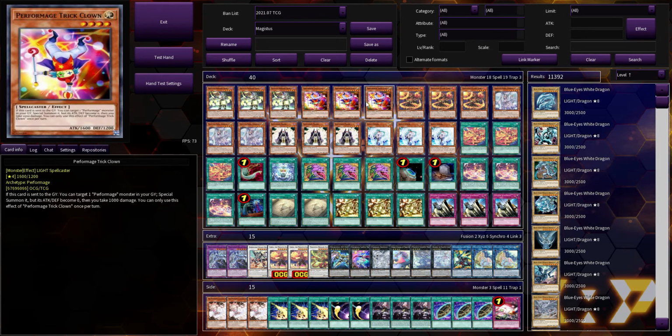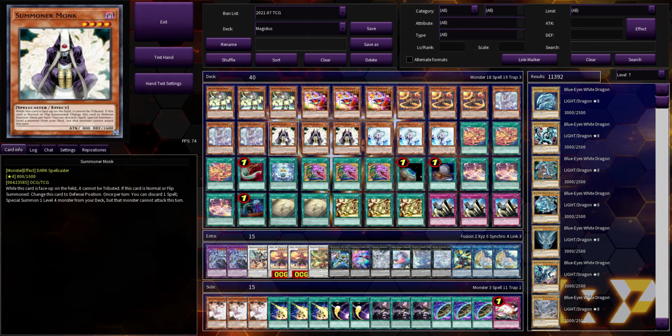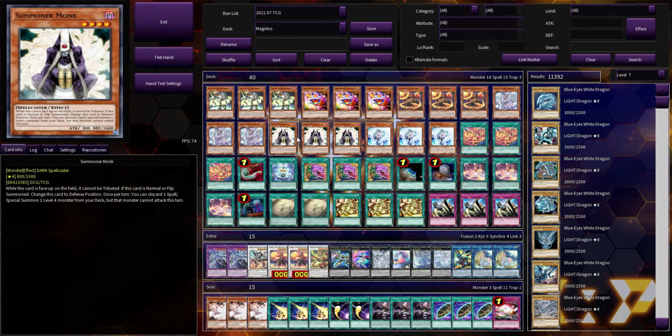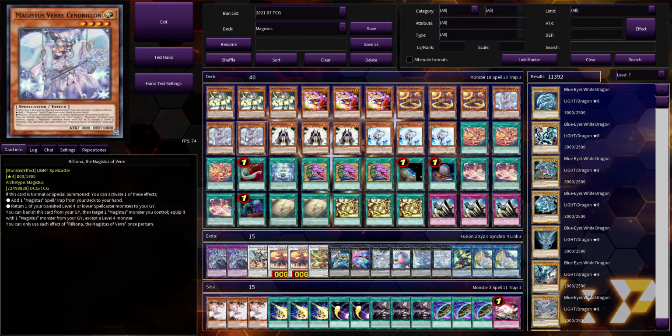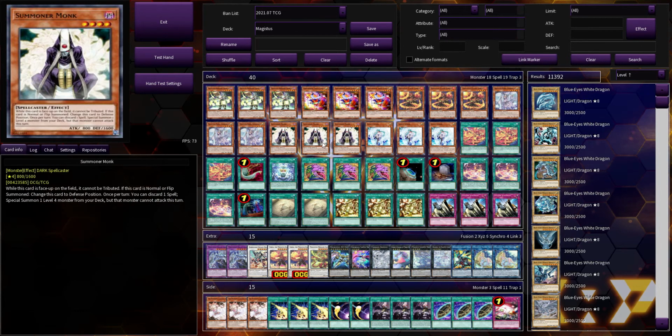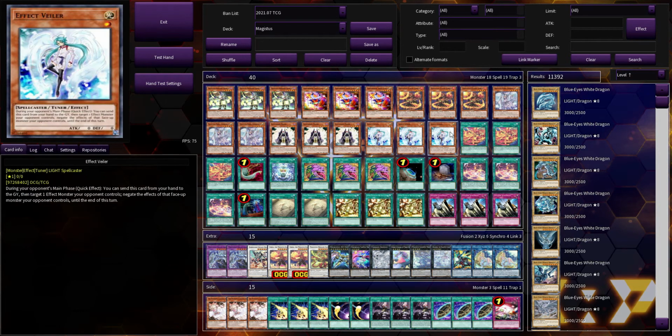Trick Clown obviously is able to special summon itself from the graveyard and is level 4, so that's pretty great for us. Summoner Monk can get any of our spellcasters barring Effect Veiler out of the deck, and because generally speaking you just need Vare and Crowley for the combo, that's pretty good, an extra way to get to it. Effect Veiler, well, it's a hand trap, but it's also a spellcaster, so we can potentially use it for things.